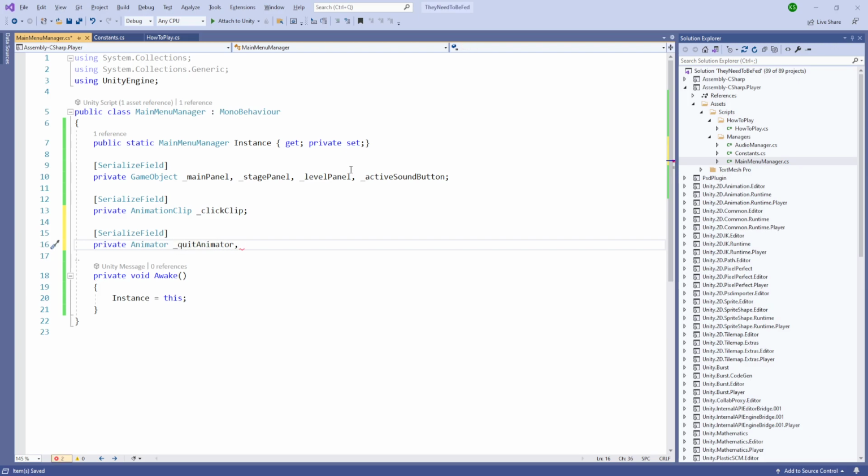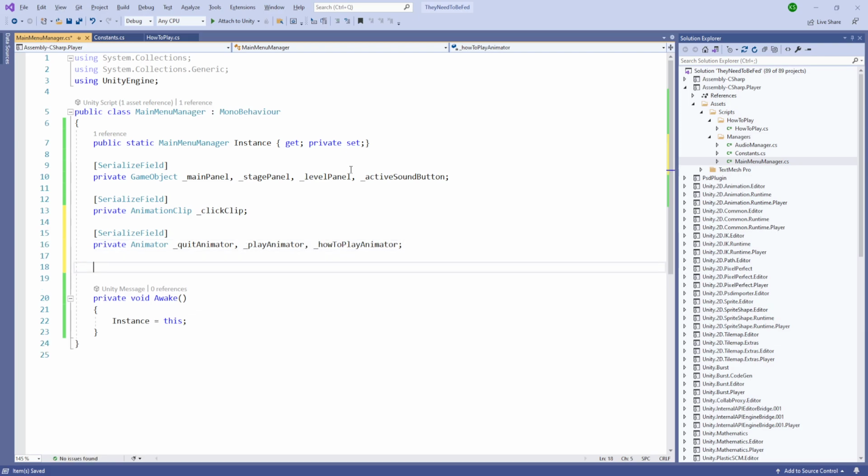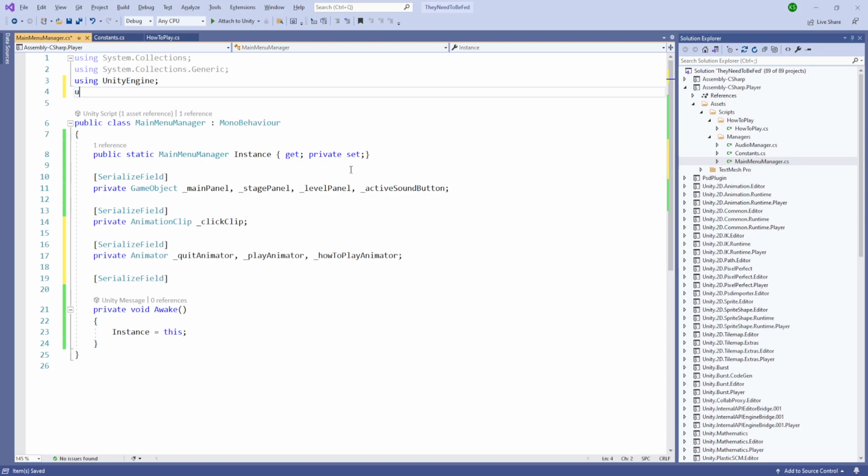Then we'll have the play animator, and finally how to play animator. So the animators are going to be the same, just attached to different game objects.